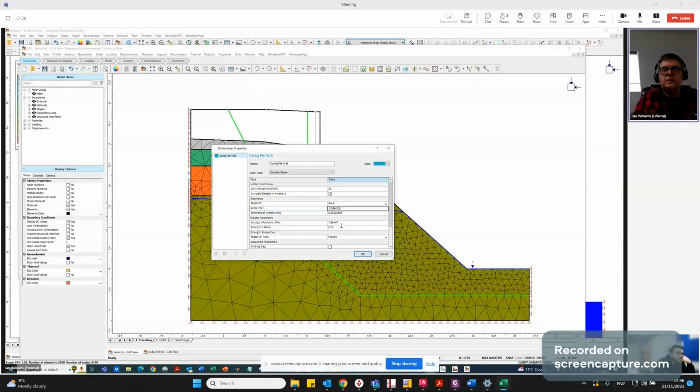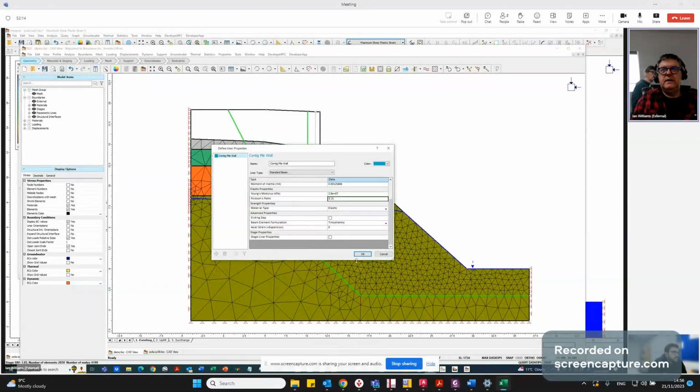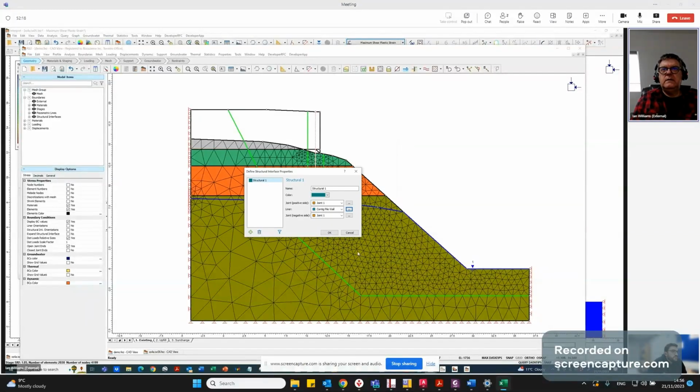So Young's modulus 2.8. No, we normally use. Yeah, that's exactly. Poisson's ratio 0.15. We'll model this as elastic. We don't want any of that. Stage properties, we're not going to stage the properties for now. But we could do it. Okay, so we've got realistic parameters in now for the pile.